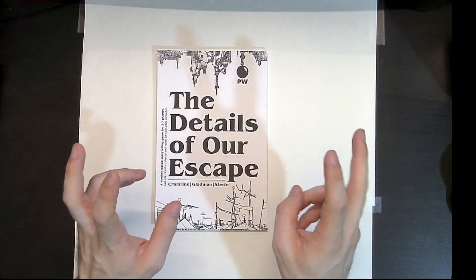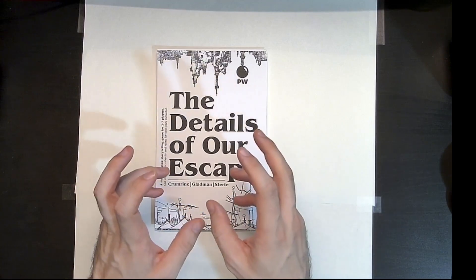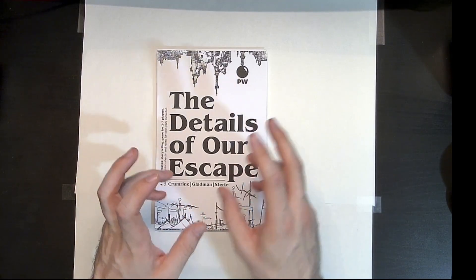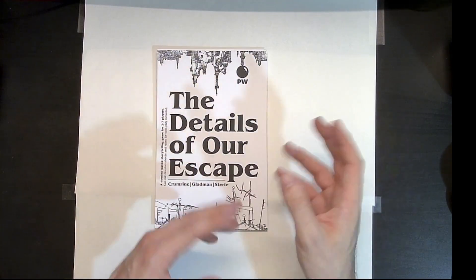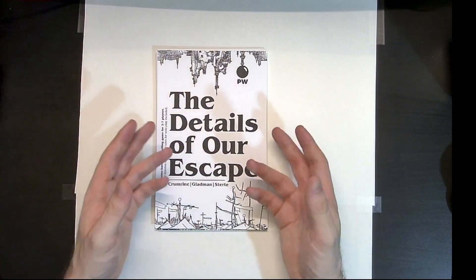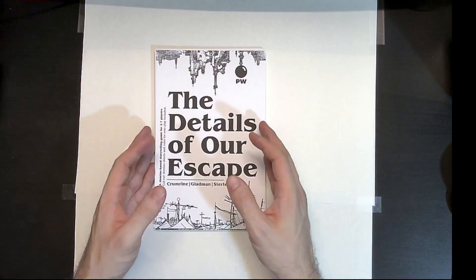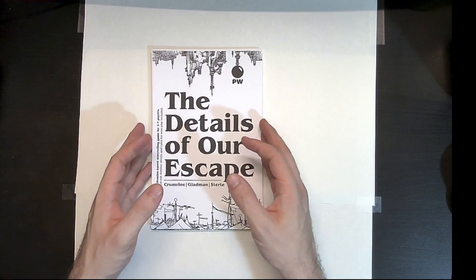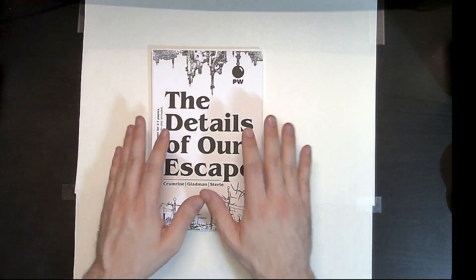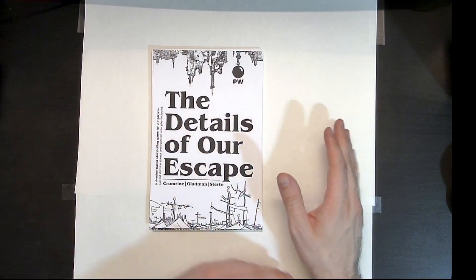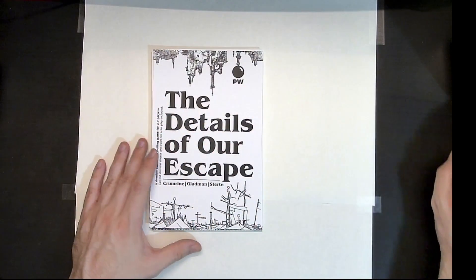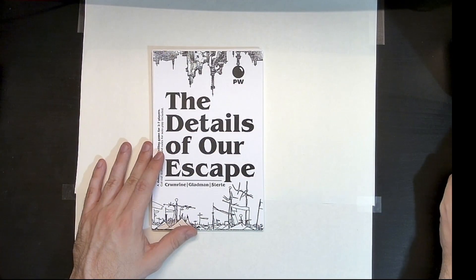The numbers on the dominoes will then determine exactly what the caravan discovers, and the active player will dictate exactly what all, how all the encounters go. And then of course, each of the players will dictate their individual groups reactions to each of the things that they run into. When you run out, then you've reached a door. And then, so you determine and work to, the players will determine to work together to figure out how to unlock the door and continue moving on.